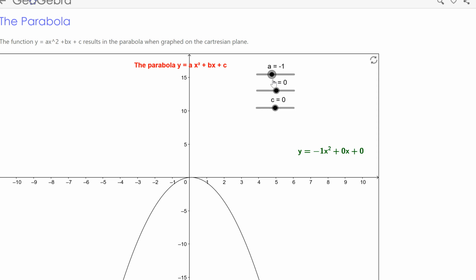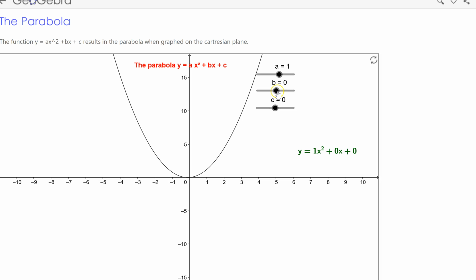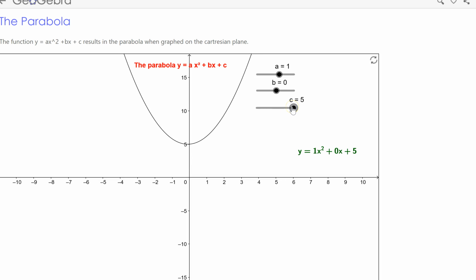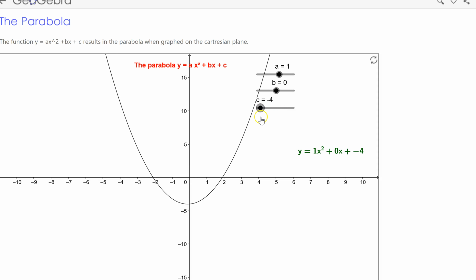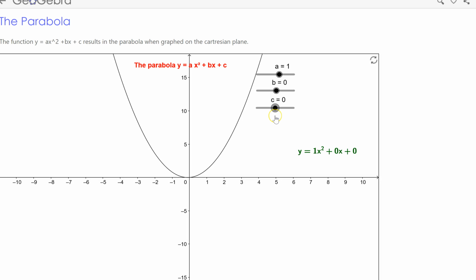Now, when a is minus 1, our parabola is concave down, and again, as we go to bigger magnitude negative numbers, then the parabola tightens up on the axis. So I'll just take it back to 1, and if we look at the effect of c, because it's the next easiest to understand, if I have y equals ax squared and I add 1, 2, 3, it takes the vertex up the axis. If I add negative numbers, it takes the vertex down the axis. So I'll just put c equals 0, so it's not a distraction.